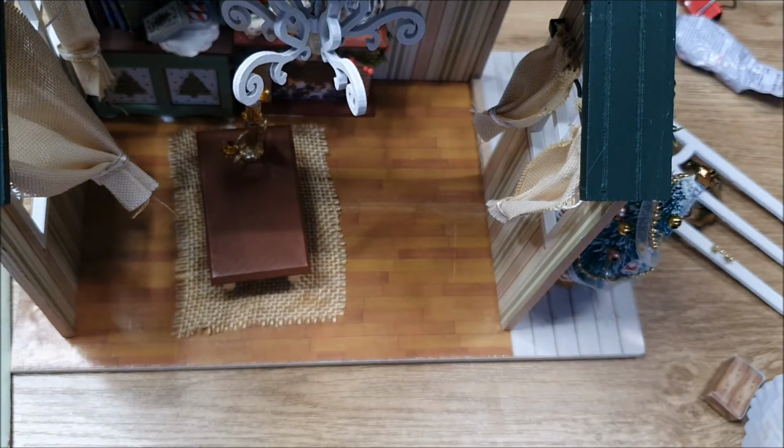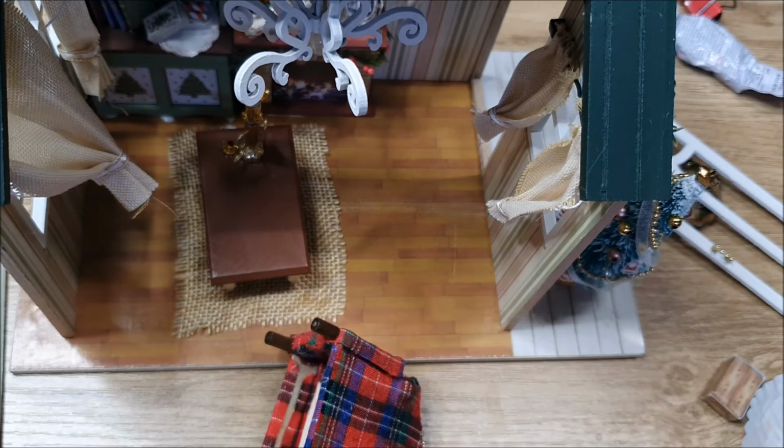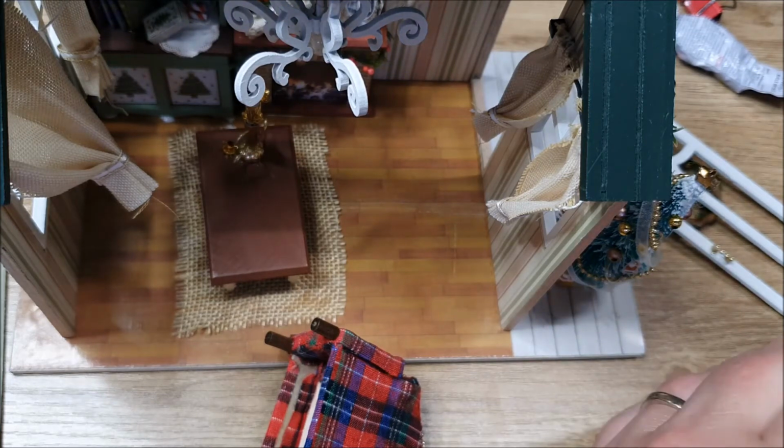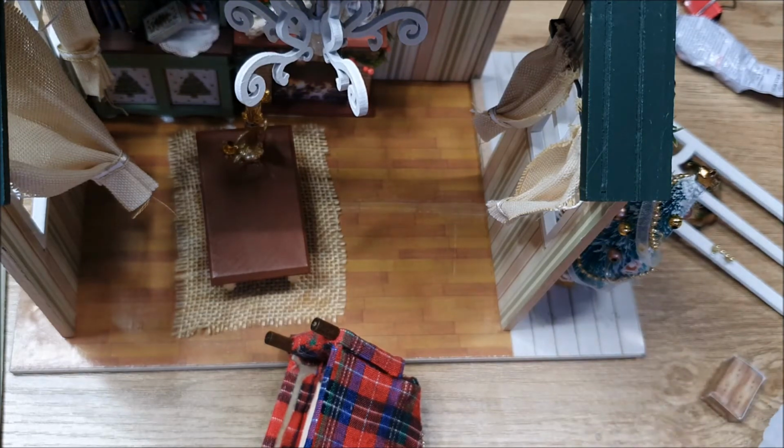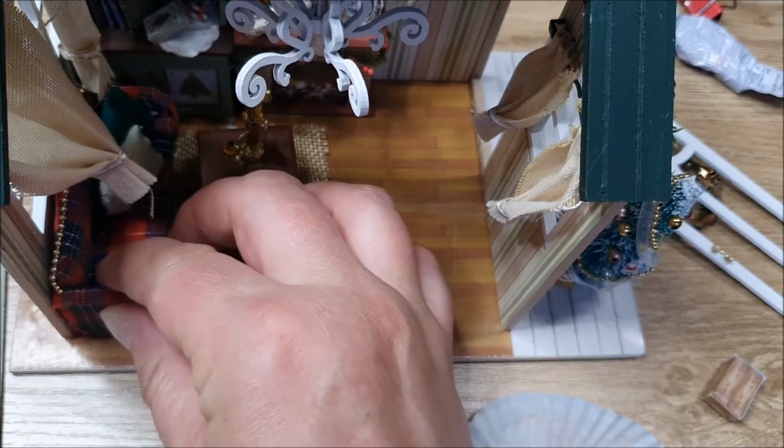Now, what else have we got? The couch. We're going to have to glue these beads. Grab myself some more tacky glue. Sofa, tea table. Oh, the wood box is what the little dog stands on to play the piano. That's kind of cute. So just make sure that's got glue on it. And our sofa's going to go just here.